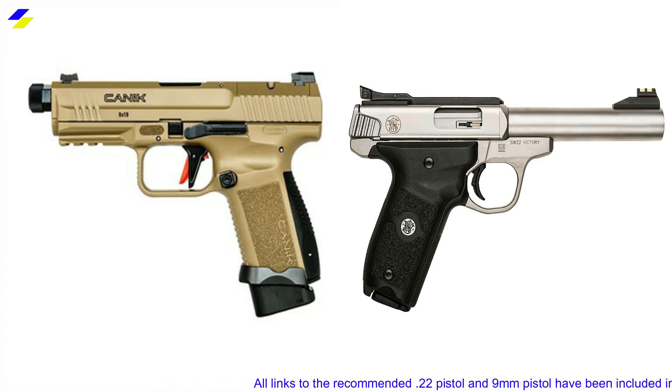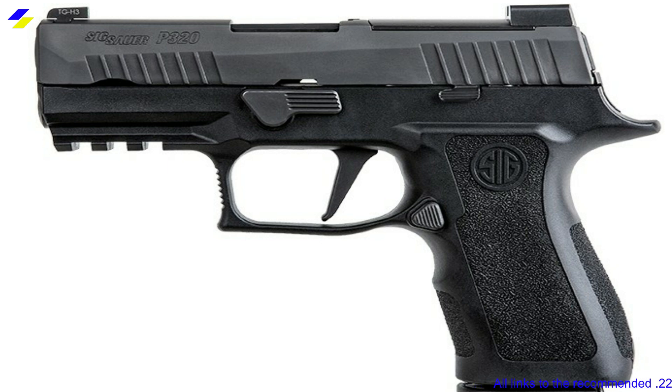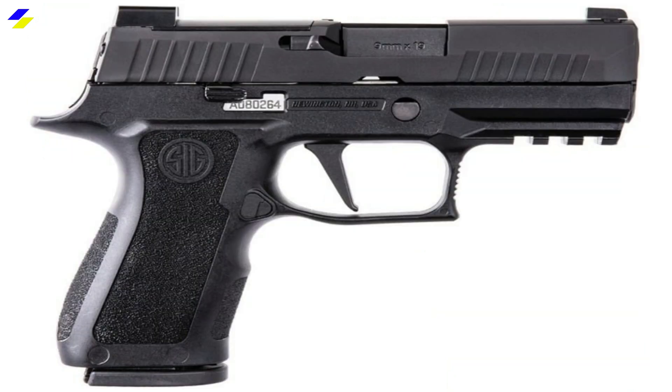I'll also recommend the best models for either pistol. Number 1: Self-defense. If you are going to need to stop an assailant, you will have to go with a true weapon with great stopping power. Remember that the pistol should not just be accurate but it should also cause significant damage. If the round can go 12 inches through the ballistic gel, that's exactly the thing you want.